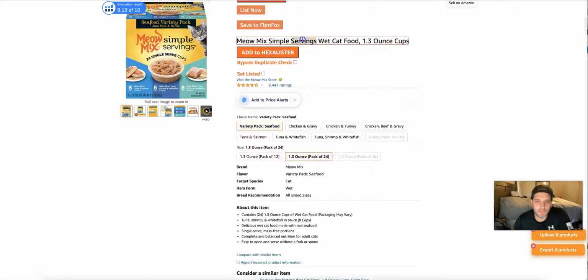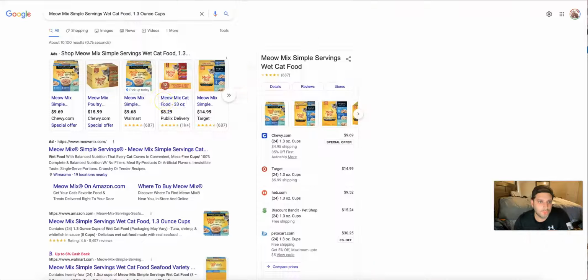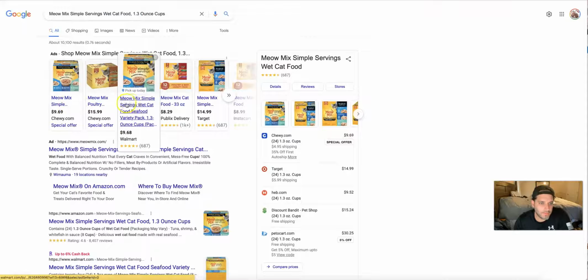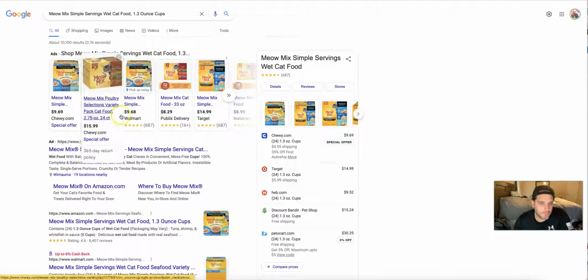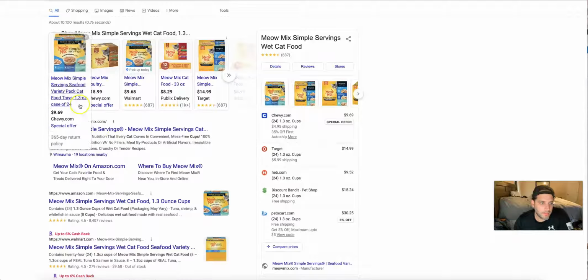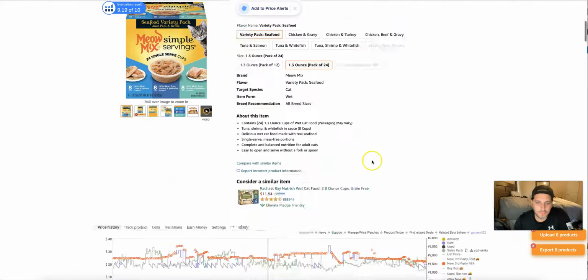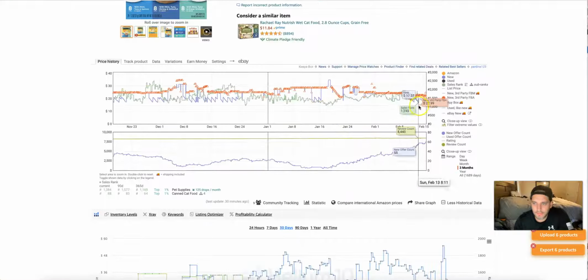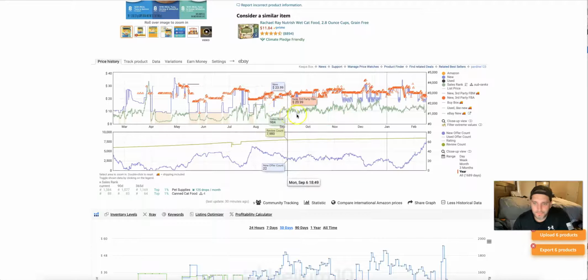All right, so let's go ahead and just real quick search for these 1.3 ounce cups. There's 16 in total. All right, so $9.69. You're looking at like $9.69. And I'm telling you, I always go by what I see as the lowest for the last 3 months. You can go farther, but if you're already back 6 months and Amazon still hasn't been in the listing, you're pretty much, for the most part, safe.